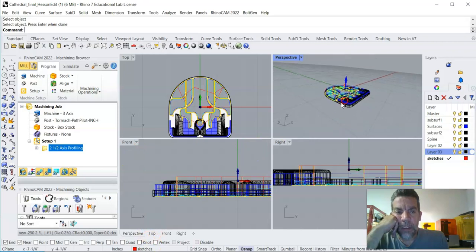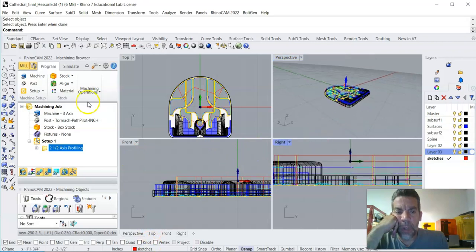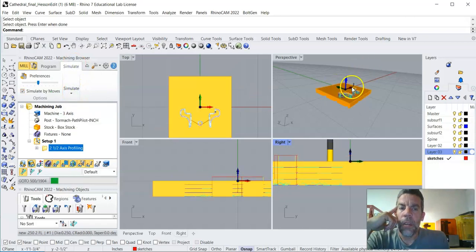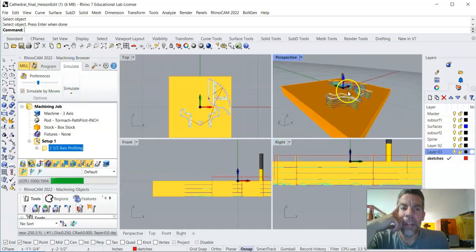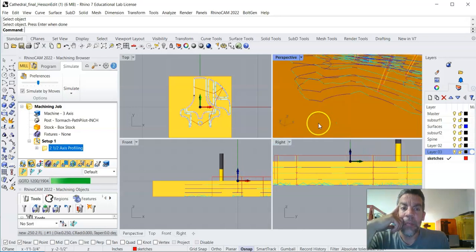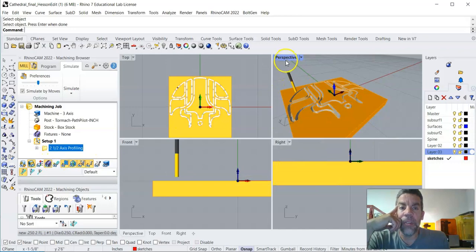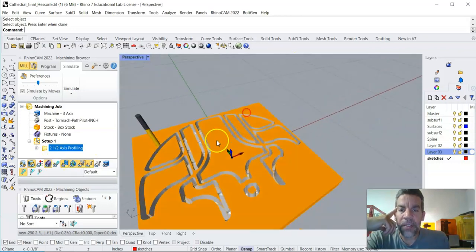Okay, so now let's see if that winds up looking right once we simulate this. There we go. So now it's telling us it's not giving us any issue there. And again, we can see our tool paths. I'm going to turn off the tool paths for a second so you can see what it's doing. So that's going to save you a ton of time.